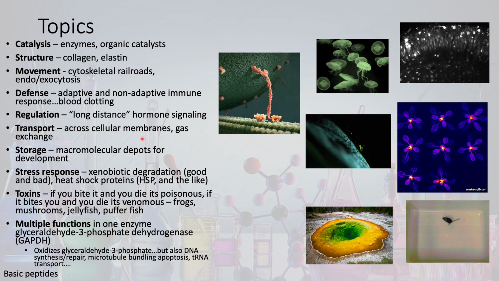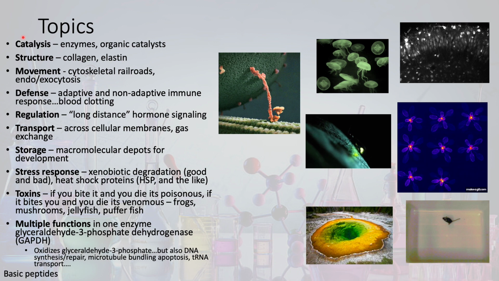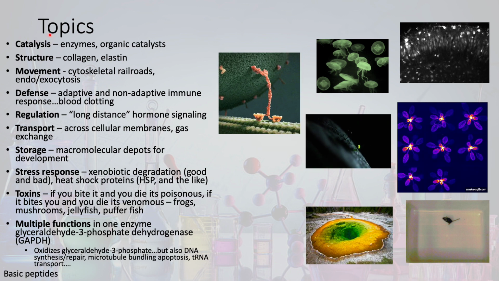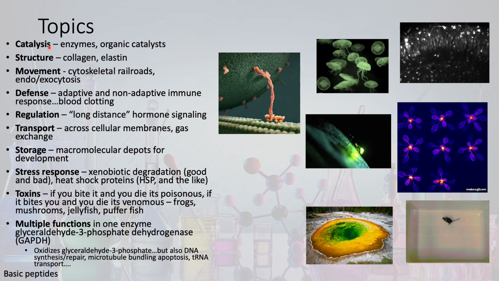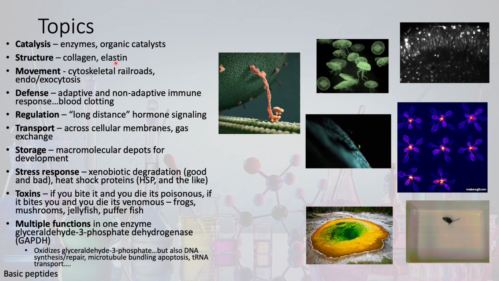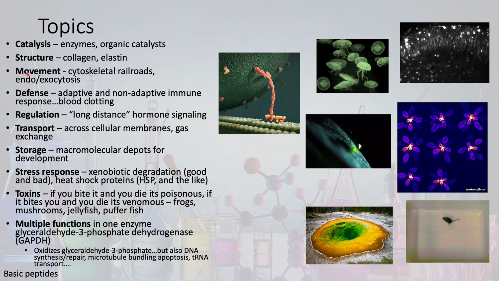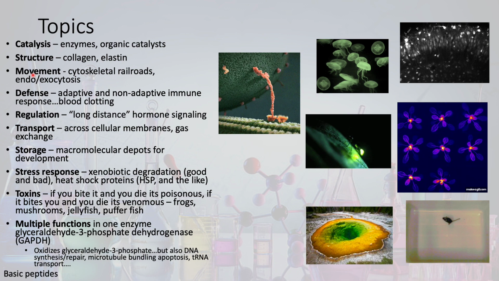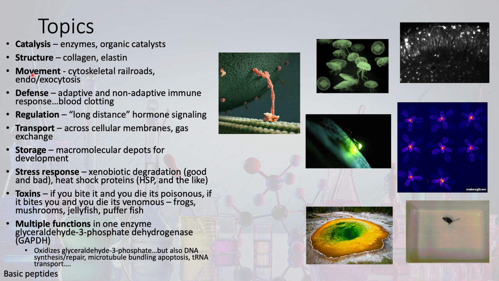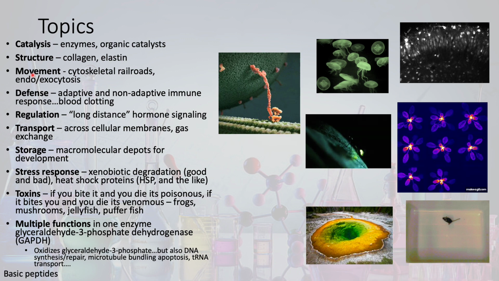So this slide is meant to give an overview and a characterization of some of the classes of proteins that we'll be talking about in class, right? And the overall functions of these classes of proteins. Enzymes is one of these classes. So catalysis, right? One of the families and functions of proteins is to perform catalysis. Usually this is performed by enzymes or organic catalysts. Some proteins add structural support, so things like collagen and elastin. Some proteins are actually involved in making us move, right? So movement on the large scale, like muscle movement. You can review chapter 22 of our Marieb and McCoy textbook to see some information about that.